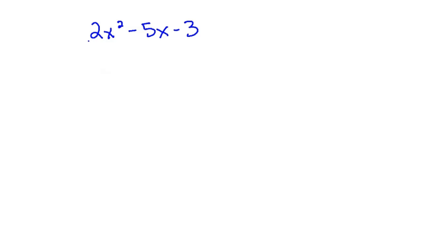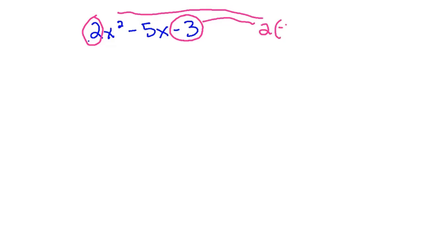Now what we do for problems like this is we take this first number, 2, and this last number, -3, don't forget the negative in there, and we're going to multiply these together. 2 times -3 equals -6. So the -6 is going to be the number that we're going to factor, instead of just that -3 like we did with the simpler problems.